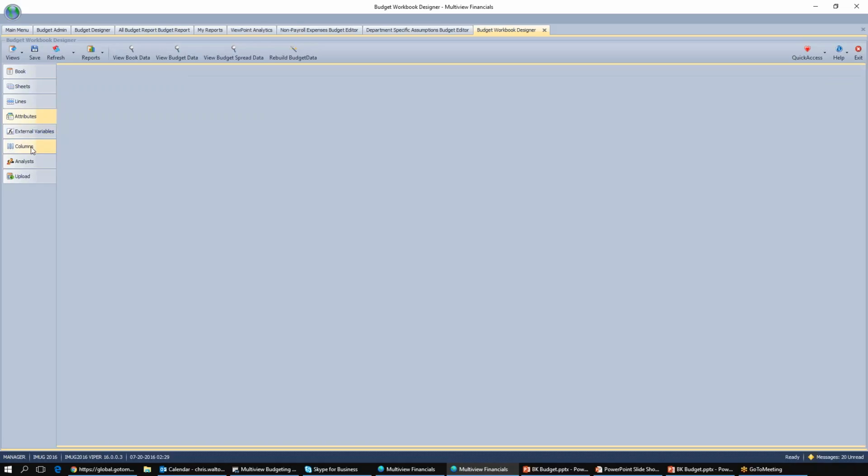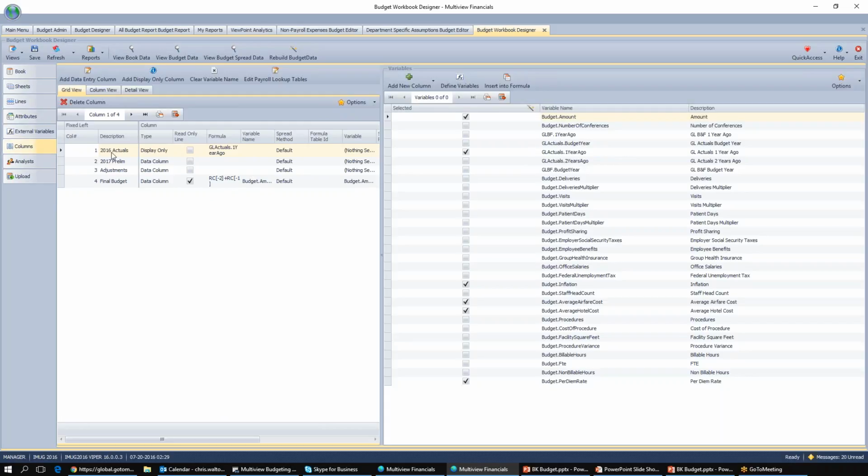External variables we'll leave for now. The columns, obviously, this is where we'll go through and define what are those columns. One thing to note, this just applies to the budgeting as a whole. This is a lot of information we're throwing at you quickly. This can be a little bit overwhelming. We will work through you or work with you throughout this process. This is something you would not be doing on your own. So don't be scrambling now to write down all your notes. We are here to help you throughout the process.